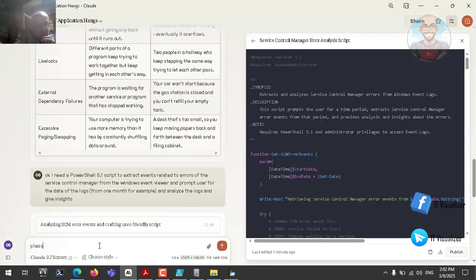Please analyze and explain this error in simple terms and give insights. Okay, let's see if this will work.